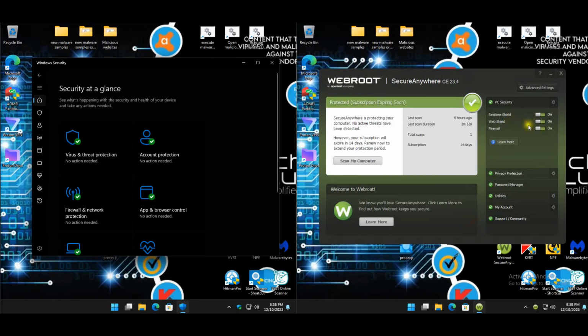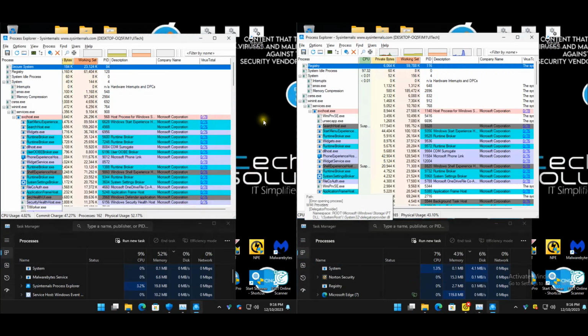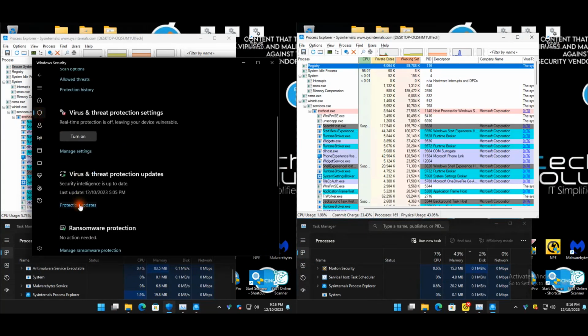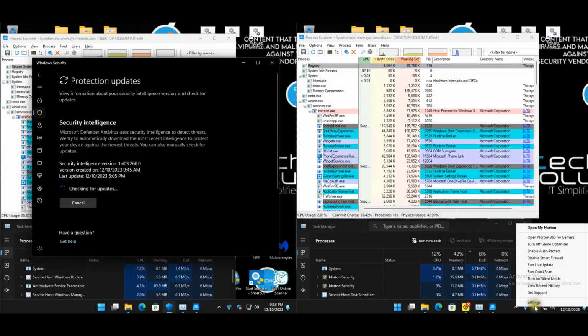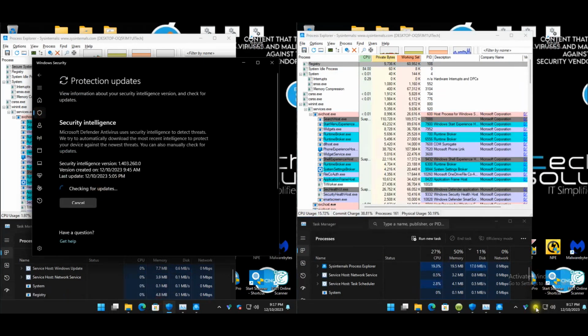Okay, let me get the protection disabled on all three systems so that we can get the malware extracted and then start the test. Okay guys, so I think we're ready to rock and roll. Now I have got everything open, so let's just quickly make sure that the AVs are all up to date. There will be no need for Webroot to do an update, as it is pretty much only cloud based.